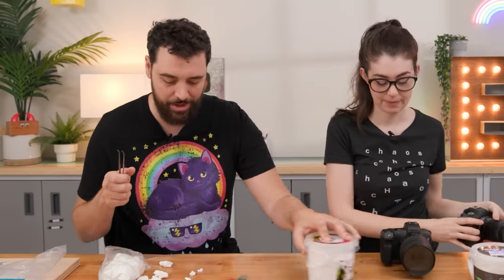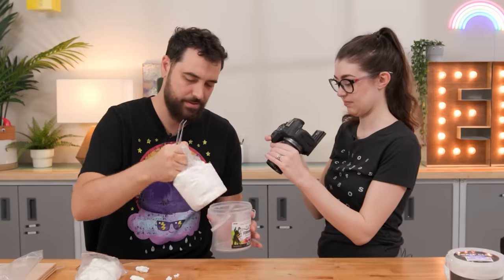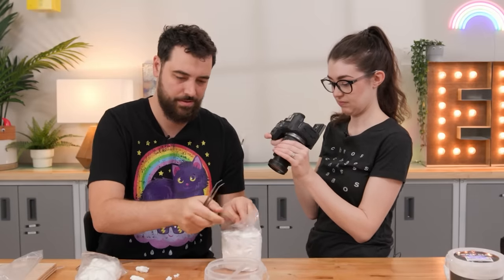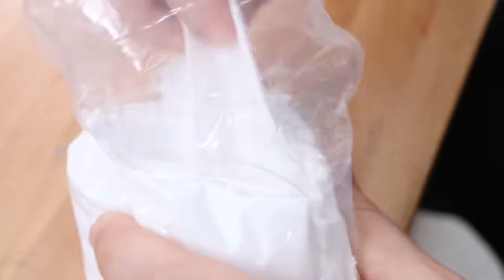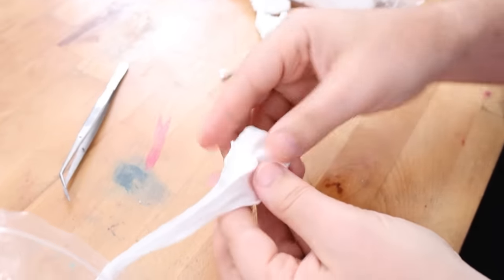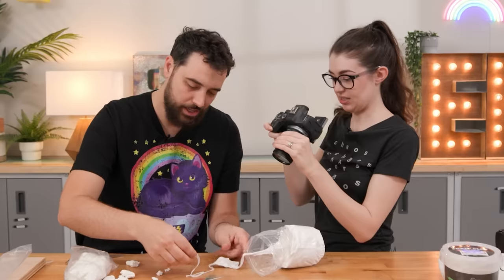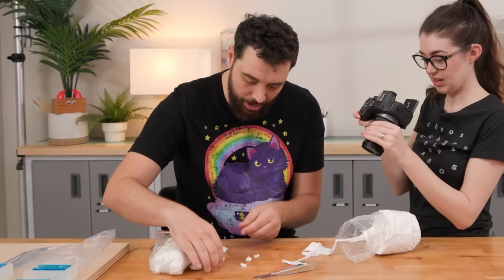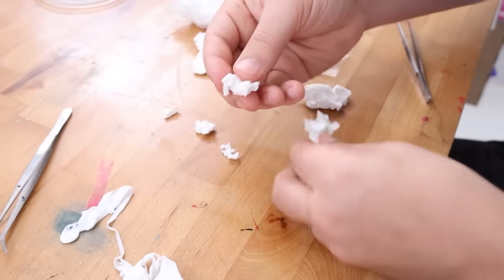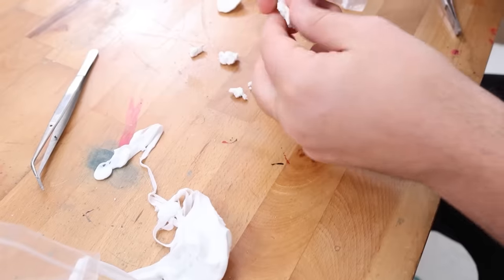Let's see about some alternatives that are a little bit easier to source. Show me what you got. Oh, whoa, look at this. Not the same. It goes into strings. It's like cheese. Strings. But not at all the pull apart cloudy texture from the Japanese clay. Look at that.